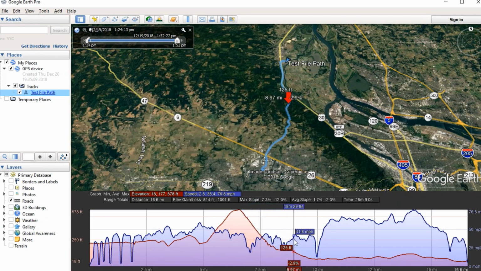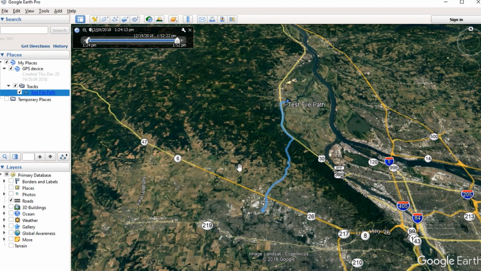So here, if I go along, we're not very high, 42 feet, but you can see that I'm on the highway and my speed is at 70 miles an hour at some point, where I even got 75 right there, it looks like. And then right here is another stoplight, so I went back down to zero there. So anyway, if you don't want to show that, you can click off of that and just record the file path.